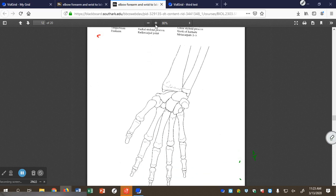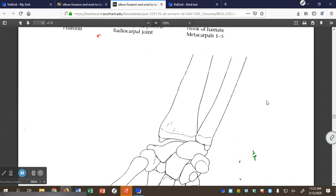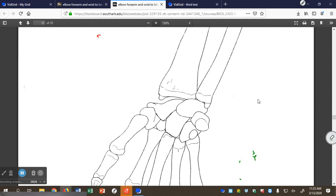Okay, and the next picture we're going to do, I'm going to blow this up. Okay, the next picture we're going to do is label some joints. Okay, let's do the joints of our wrist. Okay, and so here you have it. I'm going to draw this line right here.